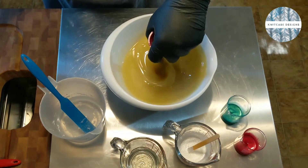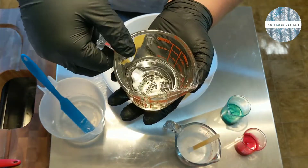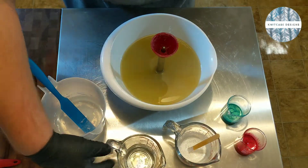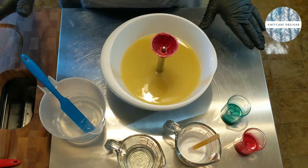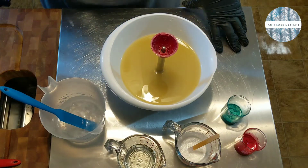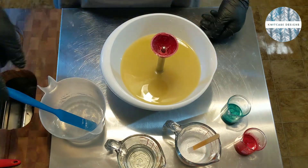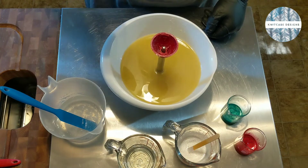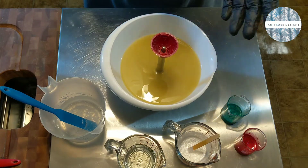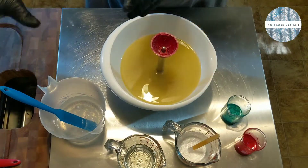I've got my standard recipe going on, and then in this container I have my peppermint fragrance oil from Nature's Garden. It smells exactly like peppermint — there's no sugariness to it, which I think can come across in a lot of fragrance oily peppermint. I do have a different fragrance oil from Nature's Garden called Peppermint Fluff, and that one does have like a vanilla scent to it. But I actually like it for that reason — that one's meant to be a sweet peppermint. I'm going for more of a traditional peppermint.